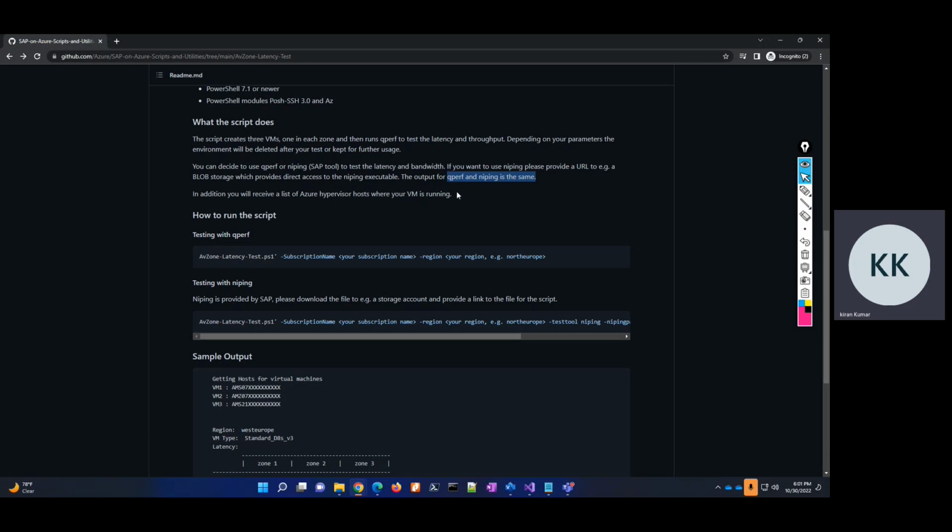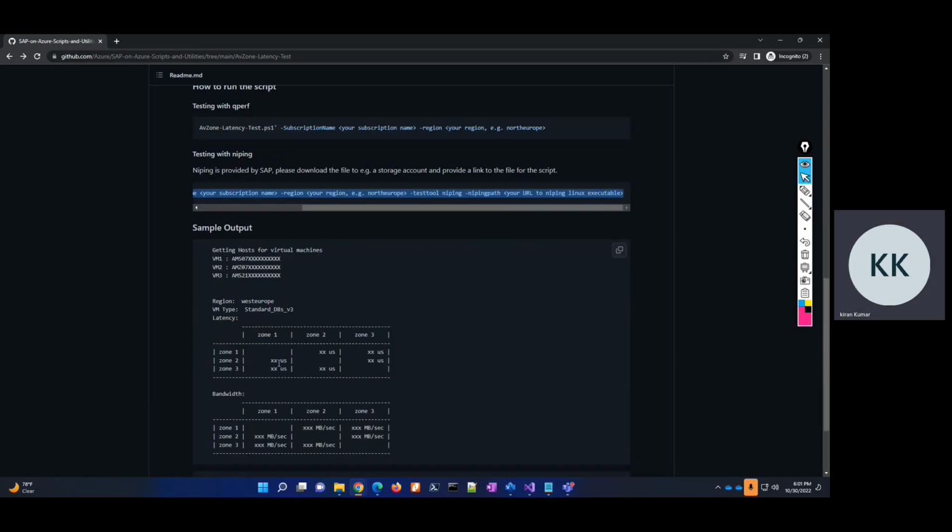But if you want to use niping only, yes, first you need to upload this niping tool to blob storage and provide access to that URL, and you need to run the script this way, so that you will get the output, and accordingly, based on the output, we can refer and choose the right zones.